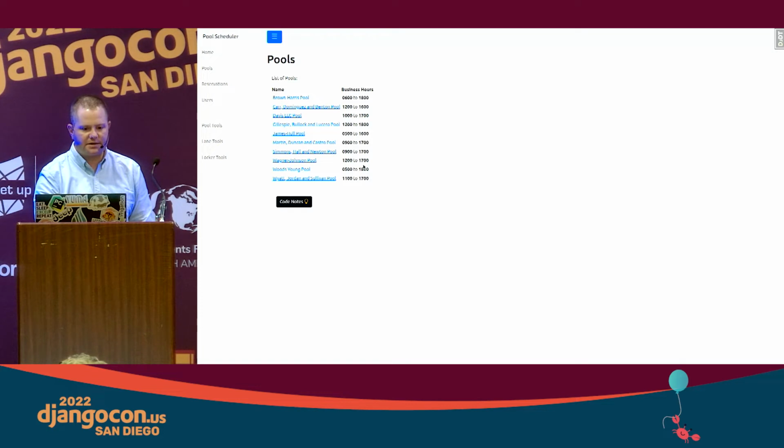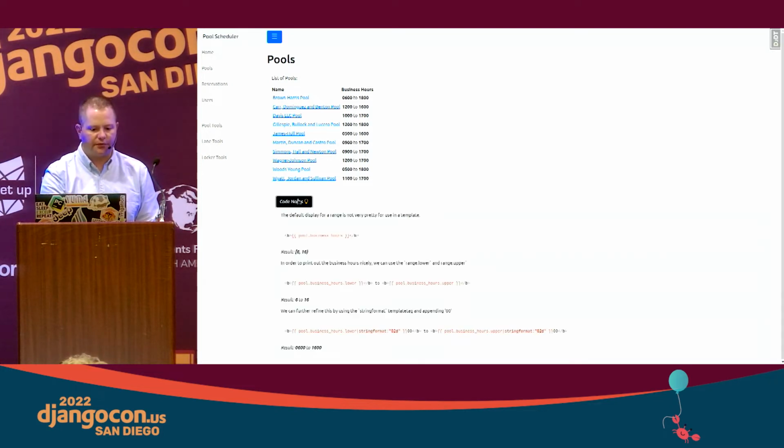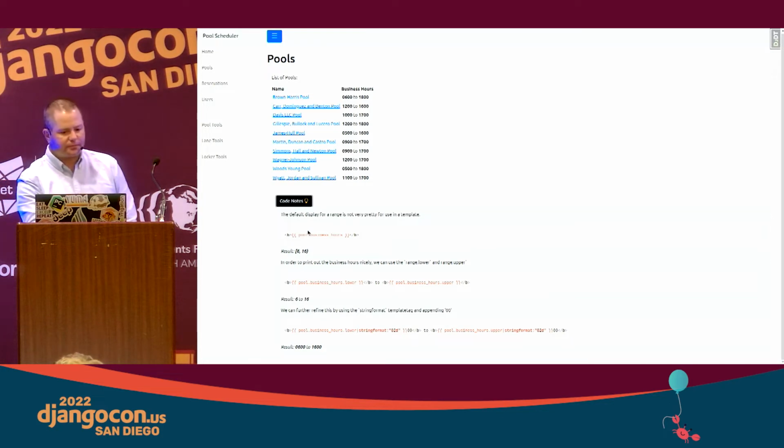So in this project, for every page, and you can go to the URL that I'll show you at the end, it's just a Docker compose project, we've got some details about what we're doing. In this case, we're just listing the pools and the business hours.